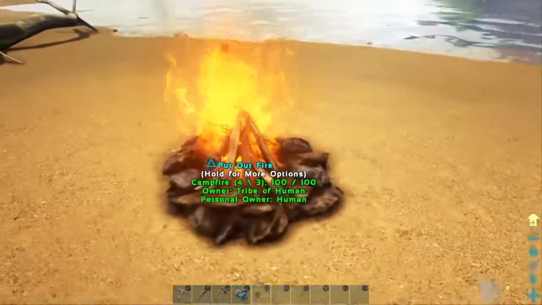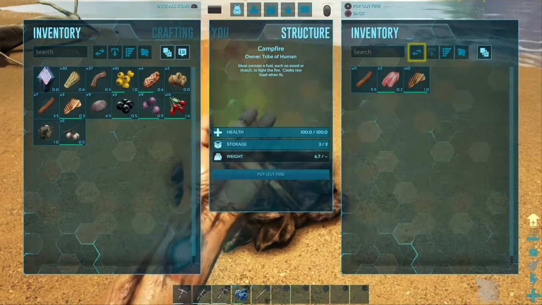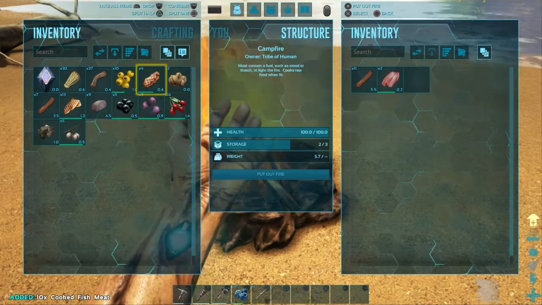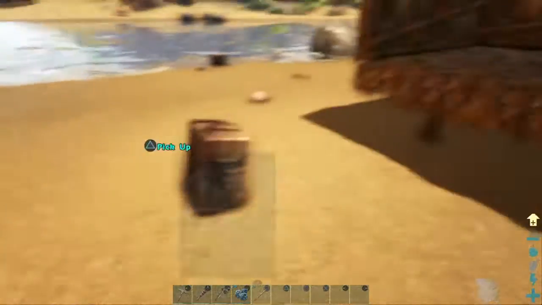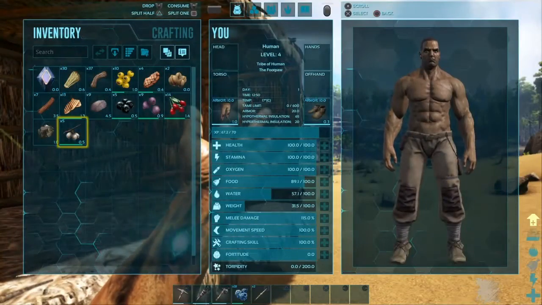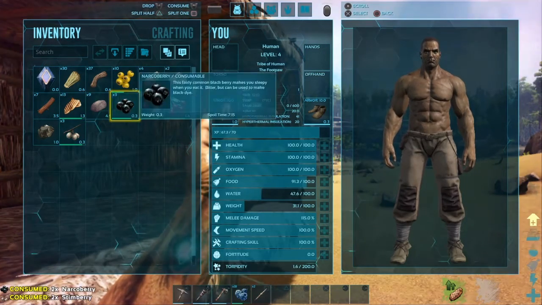Let's check out our fire. What about the meat? Oh, yeah. We don't need the charcoal. Not yet. So very soon we'll turn off the fire to keep the wood, because tonight we'll need it. You can eat two of these.